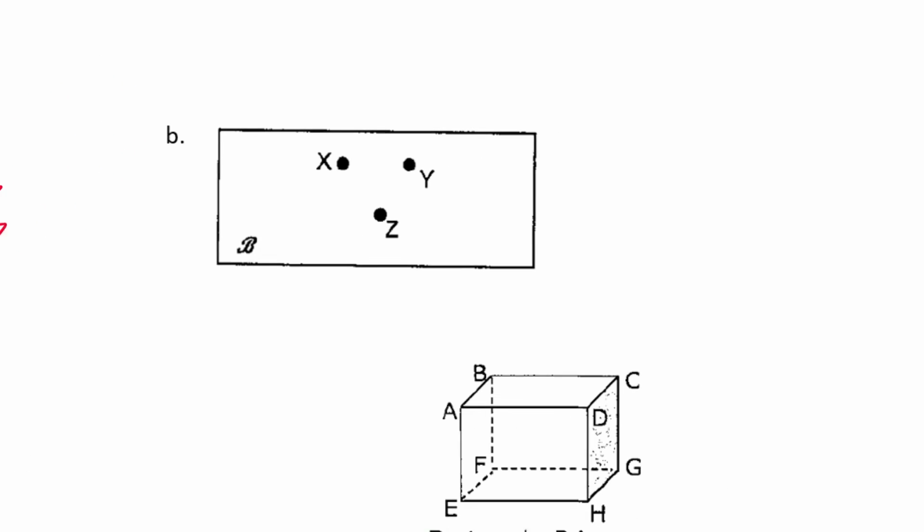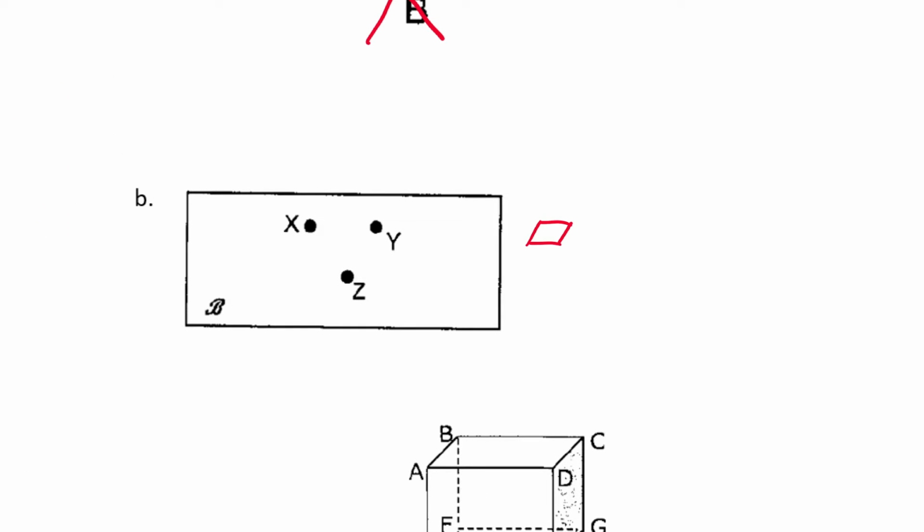Okay. On this one right here, naming this plane. So remember, when you name a plane, we talked about this yesterday. To name a plane, one way is to use 3 non-collinear points. That means 3 points on the plane that are not on the same line. Or if there's the uppercase cursive letter, that's generally going to be down around the bottom somewhere, just off by itself, that's the other main way to name a plane. So on this one, it's easy. It just gives you the 3. So we could call this plane XYZ. We could rearrange that and say plane ZYX. And you could rearrange that in a bunch of different ways. I'm not going to go through all of those. But any arrangement of those 3 letters is fine. But what's the other main way to name this plane? To name it plane B.